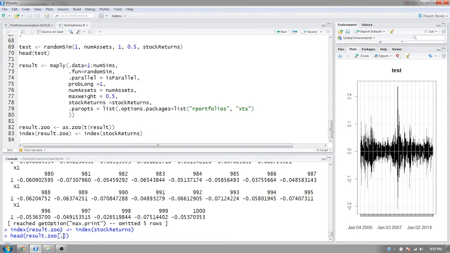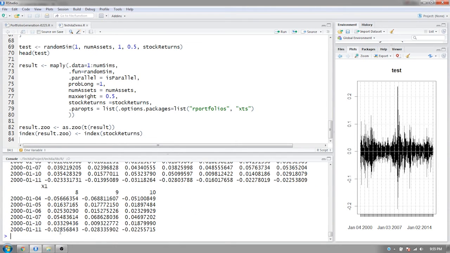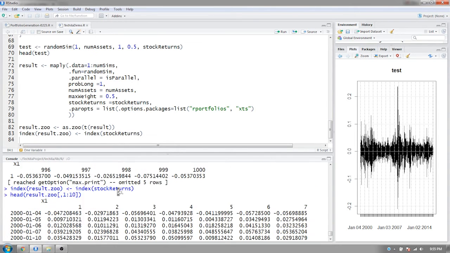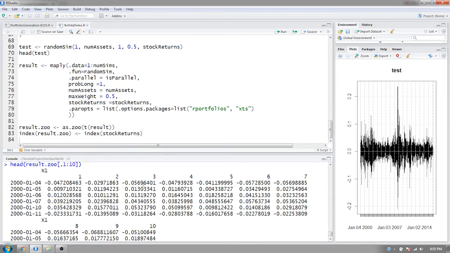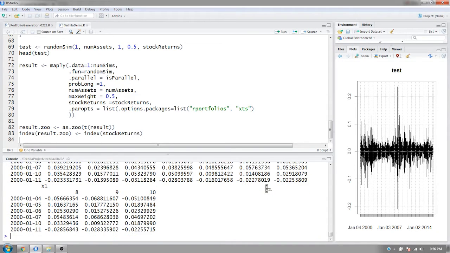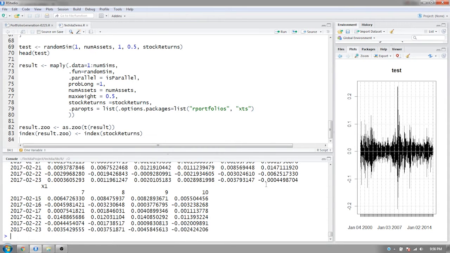And actually, let me just return, let's say, the first 10 columns, just so you can see what's going on here. You can see the column name is the parameter that's passed in, so that's the seed. So for each seed we've got a different portfolio path, and that's going to go all the way through our data set, all the way to the current day.